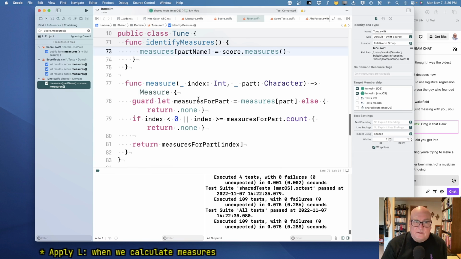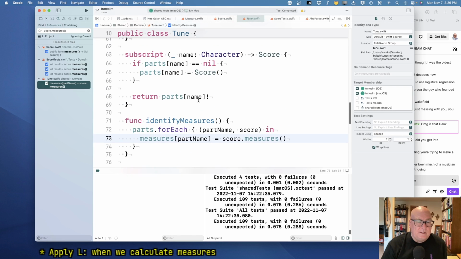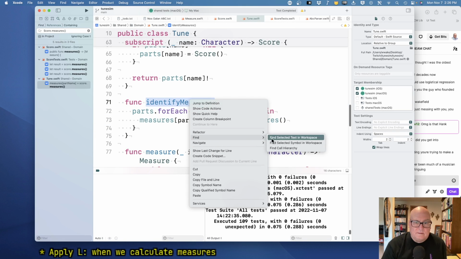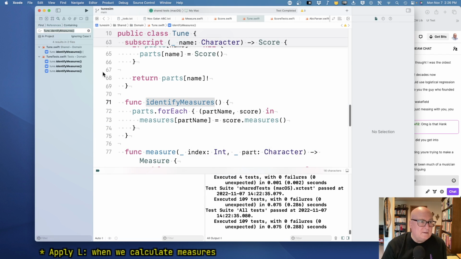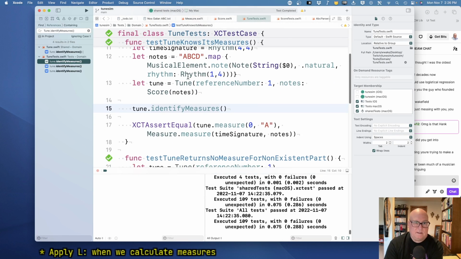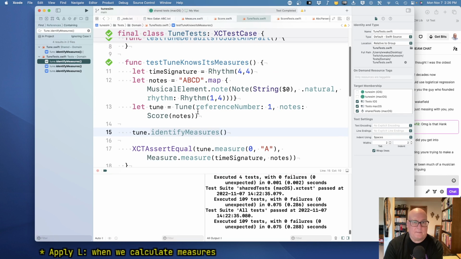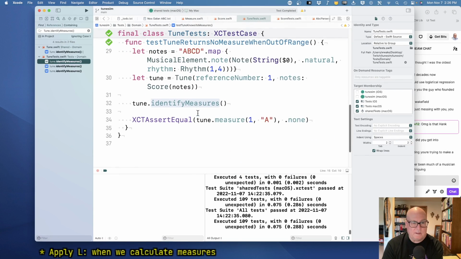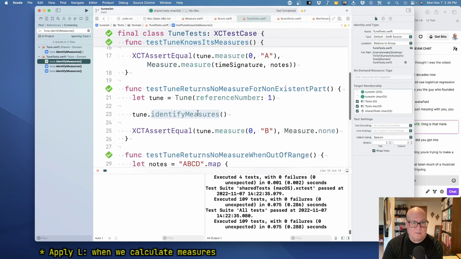Tune somewhere. Okay, tune, identify measures. Who calls this? Tune tests. Okay. Yeah. This is kind of the point where we will have dealt with that.